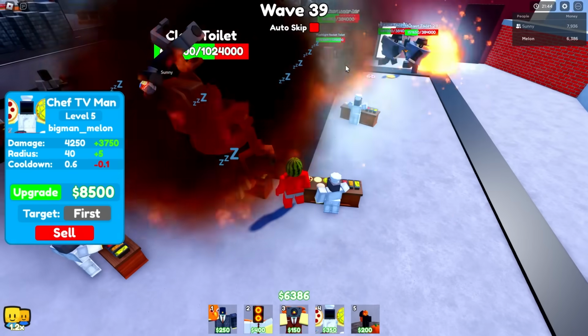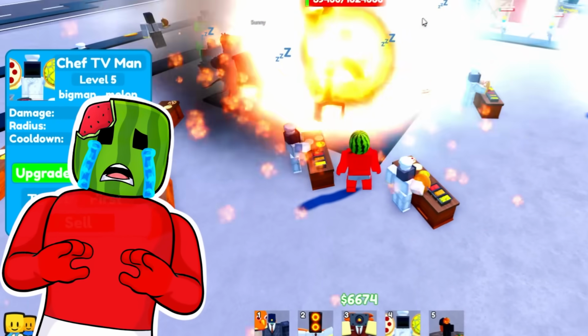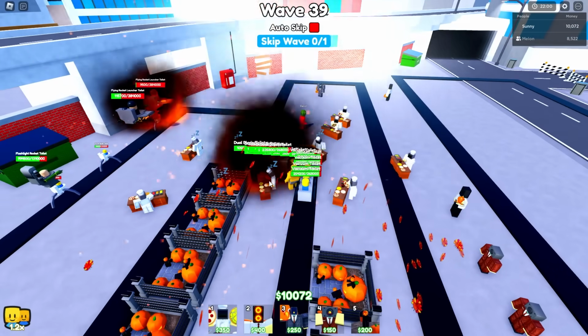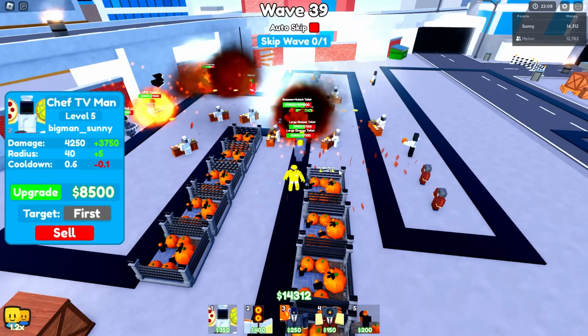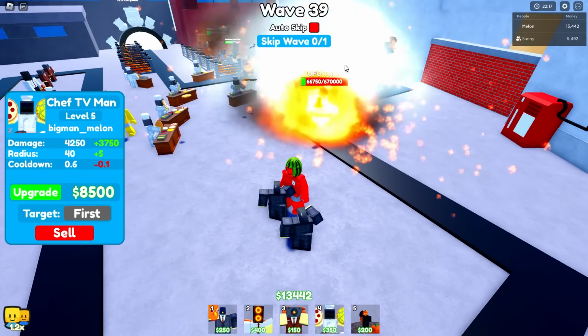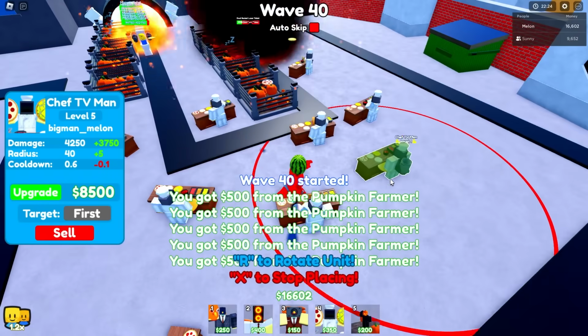Sonny, I'm going to turn off my auto skip. Yeah, bro. We don't need to auto skip right now. But it's so much better. Come on, chef. Wake up. I need to get you an upgrade. Maybe I should sell him, actually. He's in a terrible spot. Nah. You know what? I can't even sell him. He's sleeping so hard. Gobble them, turkeys. Gobble them. And skip. That's what we like to see.